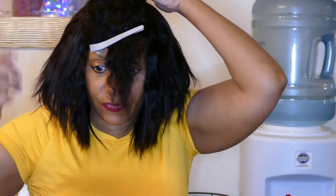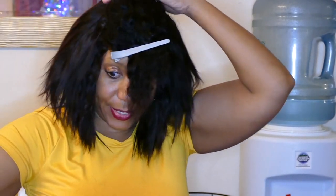So now that we've got all those areas filled in, we have one little space right here. For that little space, I'm just going to do a small piece of hair quickly. And my family, we're just sitting here talking. We're just having a casual conversation, no drama.